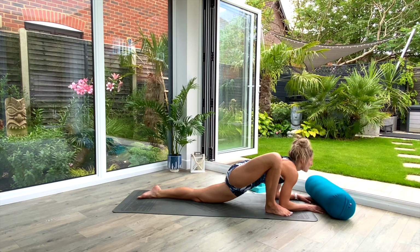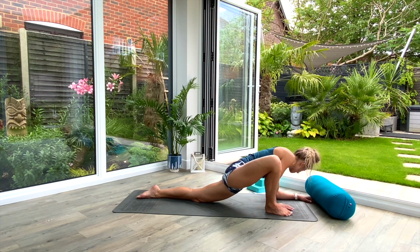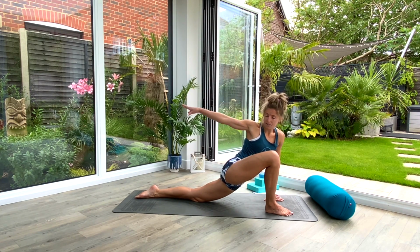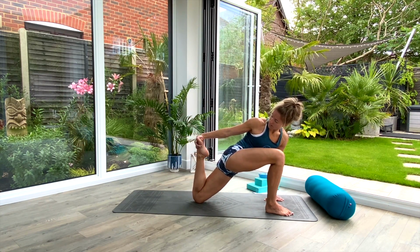One last deep breath all the way in. Exhale. And then slowly inhale as you come all the way up. Again, we're going to reach back. So right hand goes to left foot. Bring that heel in towards the glute.